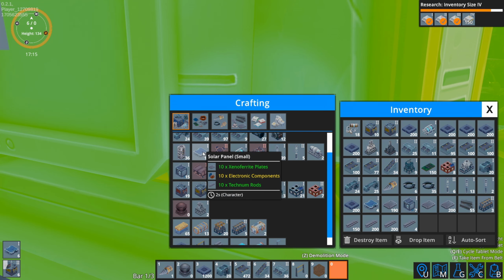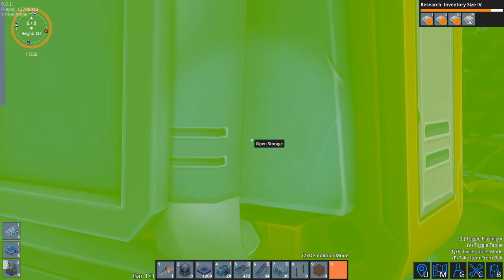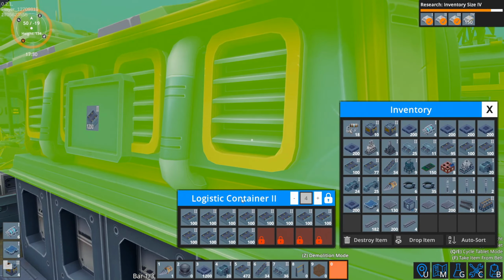I wouldn't mind one more solar panel, and then is it 6? About 6 more batteries, just to have them on hand. What else? We need belts, maybe get up to 800 belts, maybe. That's probably good. Blast furnace, we're fine.